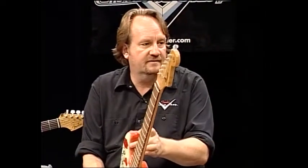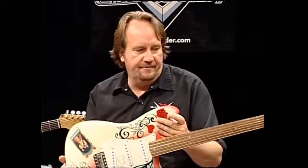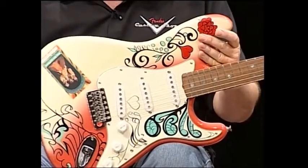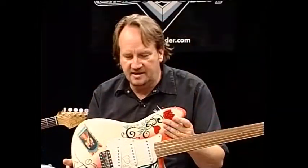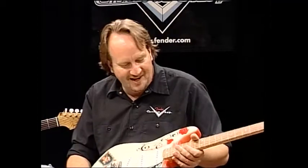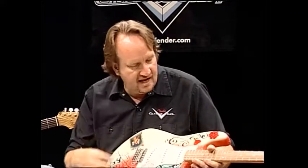It's strung left-handed. There's a strap hole here where it would have been. The story of the guitar was this: every once in a while Hendrix would break guitars and burn them, as a tribute to the music and things like that. They sent out to get some guitars, and they ended up getting these Fiesta Red '65 Stratocasters, and he did not like the Fiesta Red, so he spray painted it white on parts of it, and then he sat down and drew his design artwork on it.